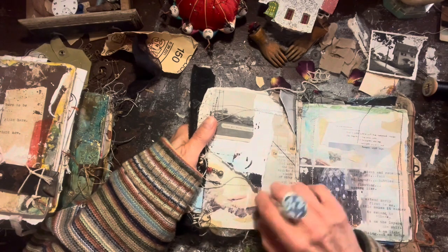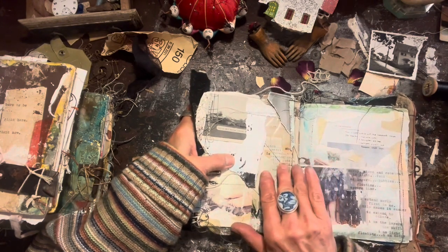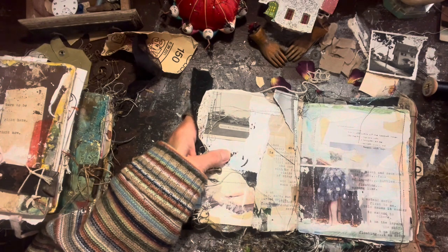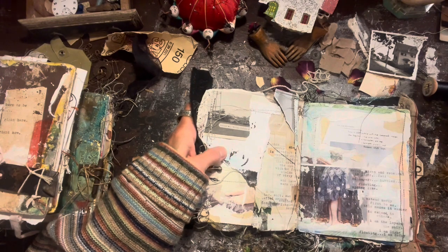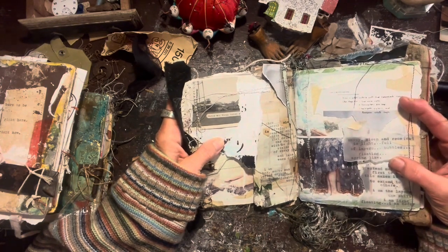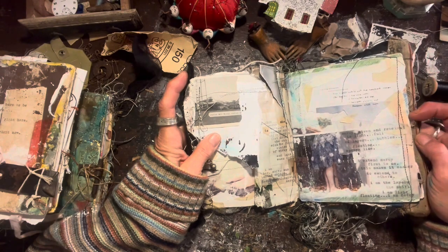I enjoy how this whole page is layered — a photo transfer of feet, threads, bits of paper. Another photo transfer here of a skirt that I loved. And here I wrote: "I know mercy. She is barefoot wearing soft white cotton that dried in the sun with faded stains of stray paint and lukewarm coffee. I am her soft, sun-dried, cotton-stained, forgiven, forgiving mercy." And I typed on some vellum: "Mercy given and received is light, full of layers, bubbles, floating spring life. I'm the layers of the skirt. I'm light floating. I am mercy."